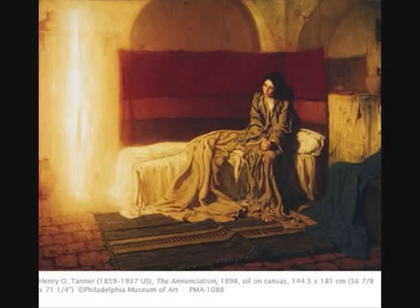I relate it to something Tanner might have seen, and what is interesting is it has nothing to do with religion — it's technology. The first time I saw it, I thought it really looks like a neon light. I did some research and found out that the first neon-like lights were actually invented at the time, really early on in the 1890s, by a man named Nikola Tesla, who was working in the United States.